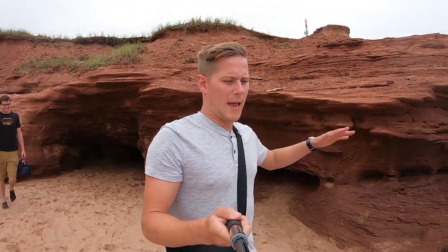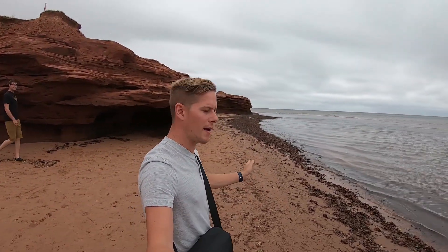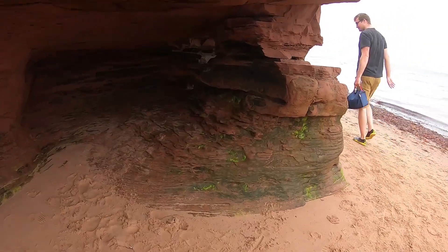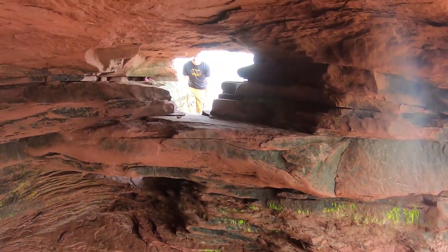We're at the beach today at low tide. So if you came here while the tide was rising or at high tide, you wouldn't be able to walk around this bend. The water would be all the way up here. You can see all this — it just shows you how high up the water's going to get. It's got seaweed on it.